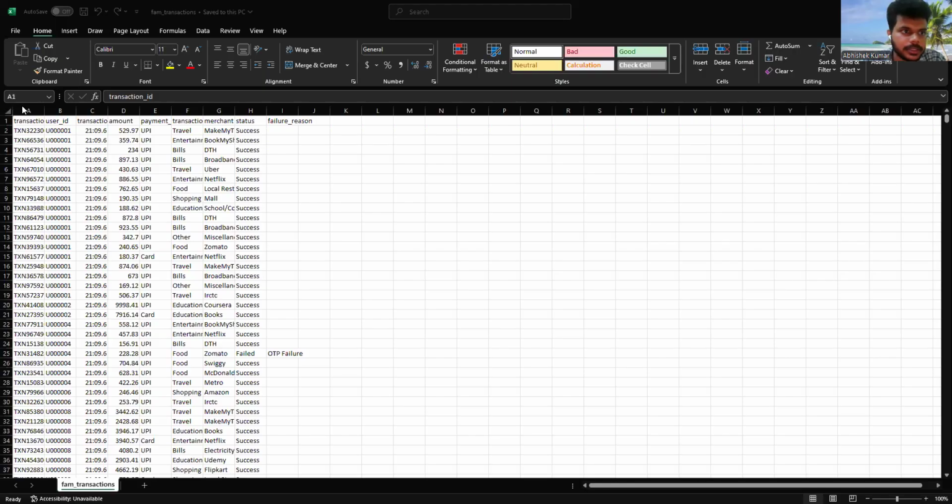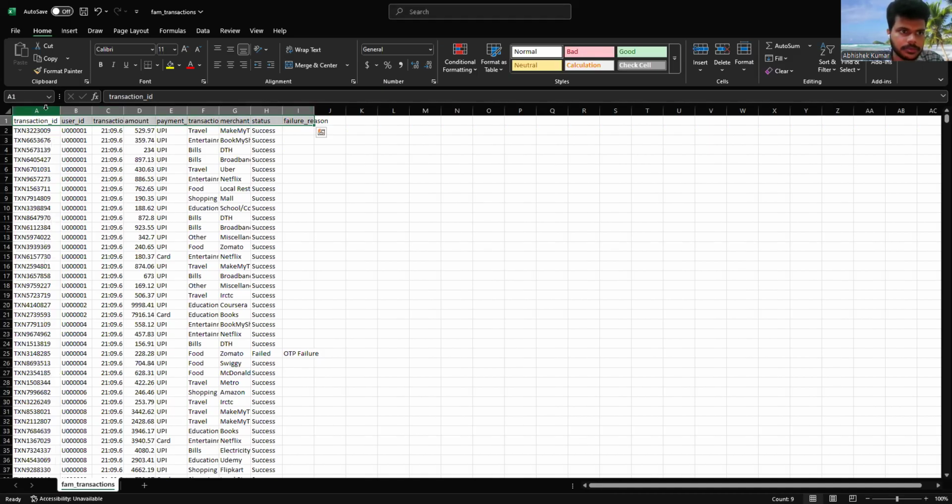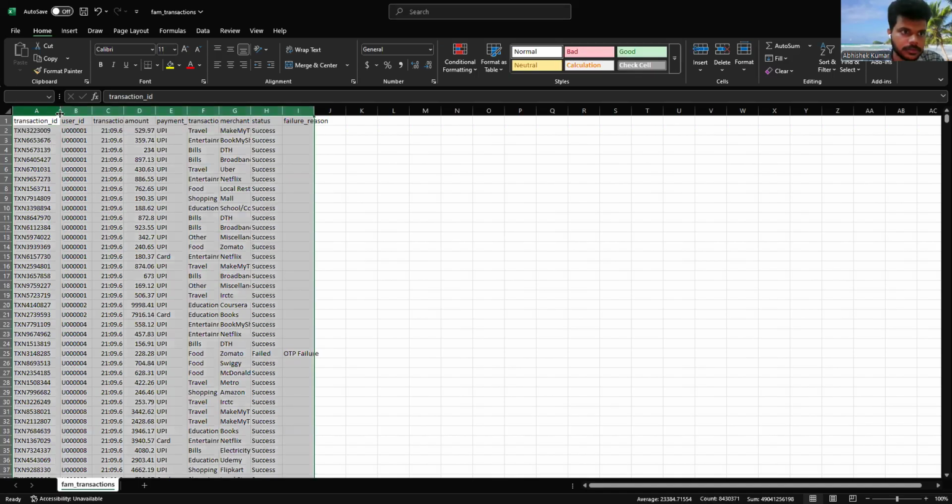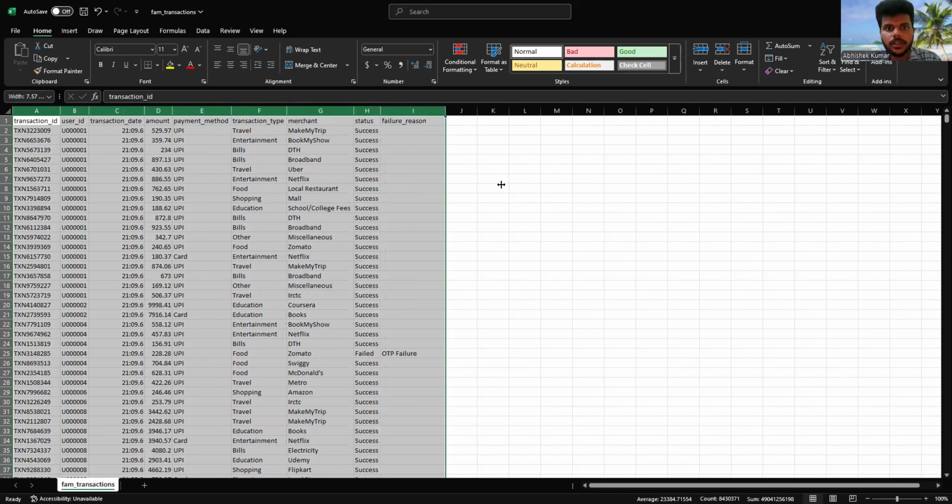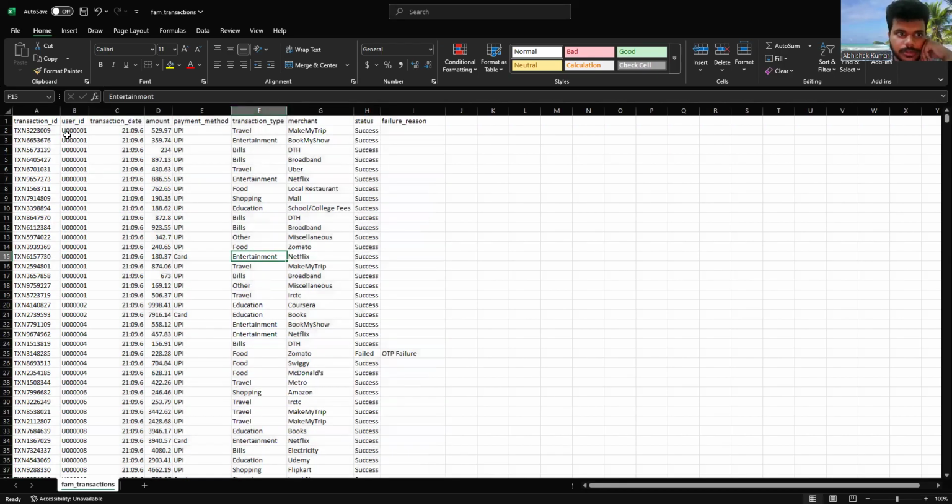Okay. So in this, if you see, we have transaction ID, user ID. For example, for user ID one, you have these many transactions.